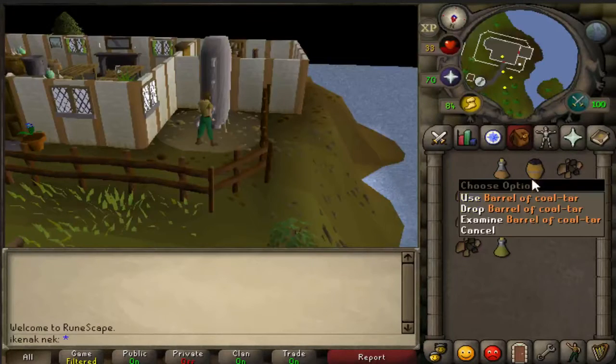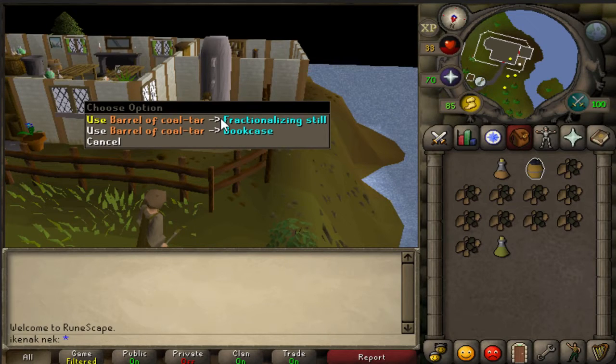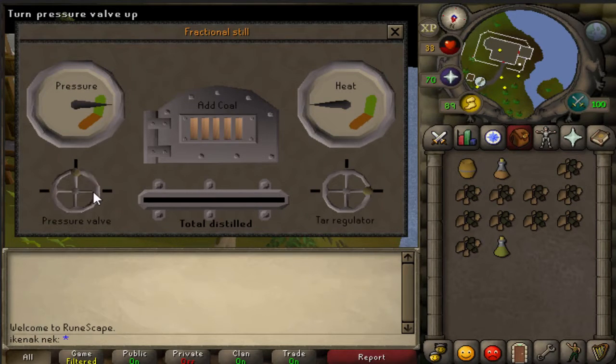So to distill tar, you use your barrel of coal tar on the fractionalizing still and copy exactly where I clicked. So over here on the tar regulator, you want to click on the right side of it twice. This pressure gauge will start going up, then you want to click on the pressure valve once the arrow hits the green. And now the knob should be pointing up on that one, and the knob should be pointing right on this one. And this arrow should not be moving anymore, it should be still. And this heat one is about to move. You want to go to the center, click add coal twice.